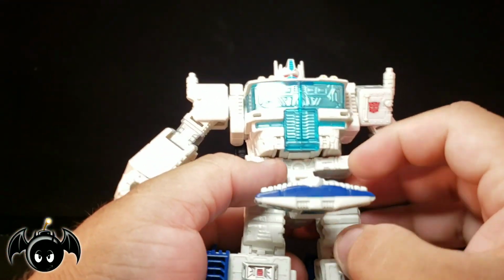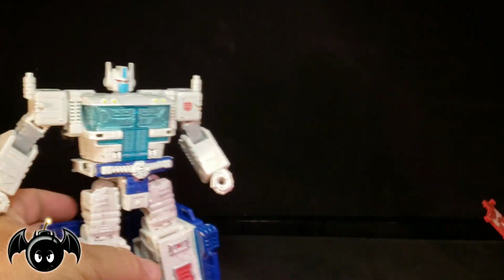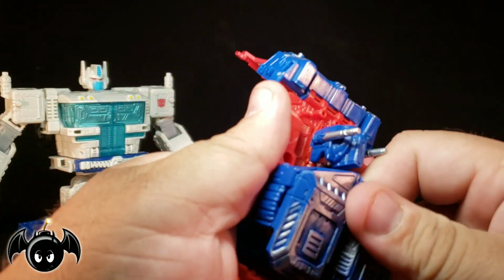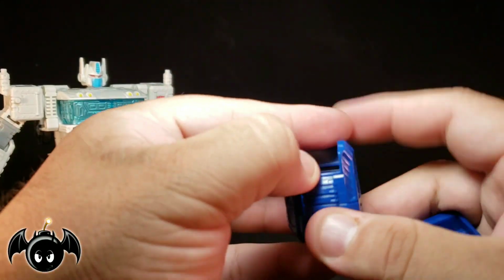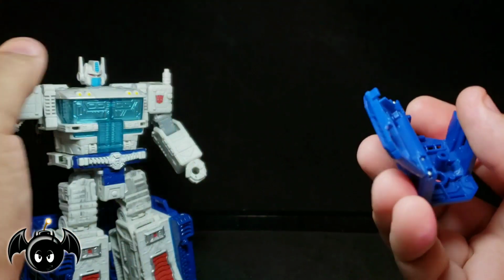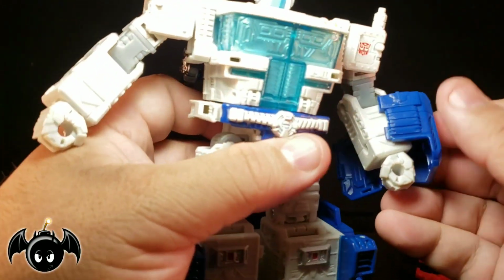We can actually take the belt piece right here, pull this down, and rotate that, and put that back up there. So that's good. We take this piece, and we're going to unplug these from that whole section like that. These are basically going to become his new forearms.